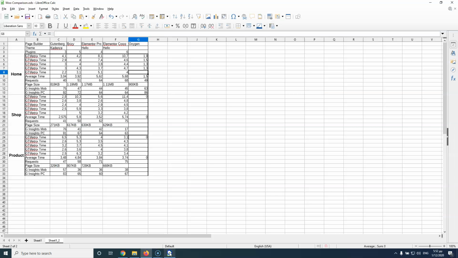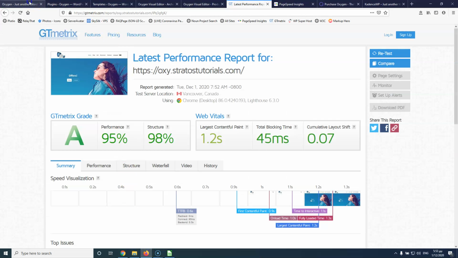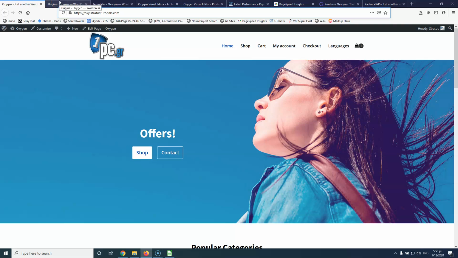1.2 is the last number. Now, Oxygen since version 3, which was released about 1.5 years ago, I think, has integration with WooCommerce, but still hasn't given us this cart icon functionality. Hopefully it will add it someday, and we can build a WooCommerce website without needing extra plugins.